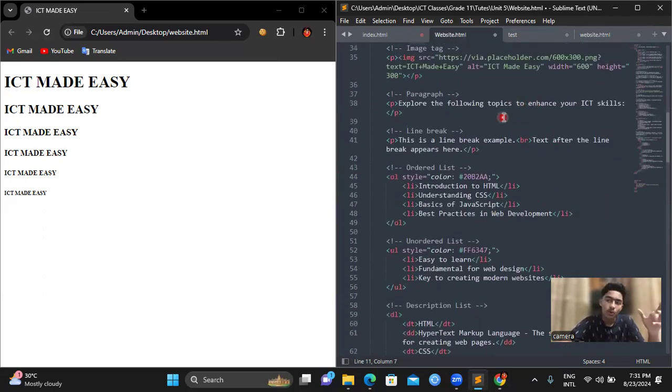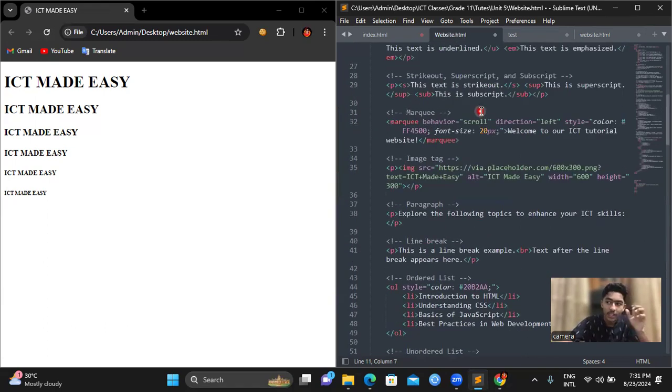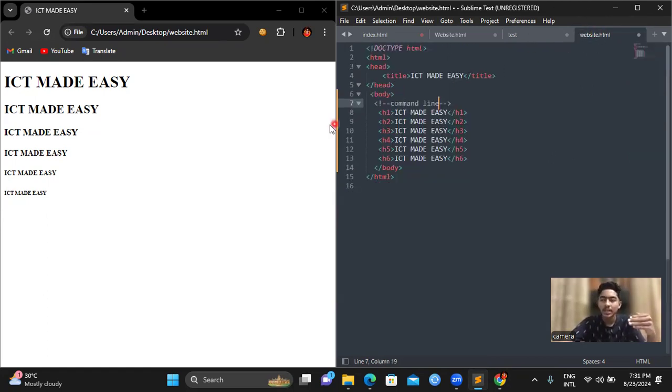To make it understandable, what I use is comment lines. It is used by professional people when they make huge HTML codings. When they come to thousands of codes, thousands of web pages, they use comment lines. That's easy for them to understand if they need to update something. I'll save this and show you what the specialty of a comment line is.